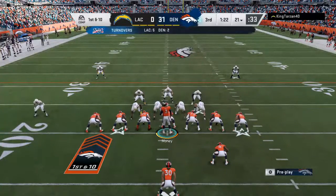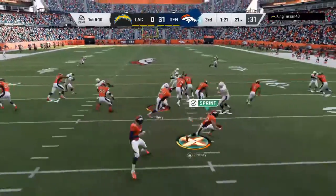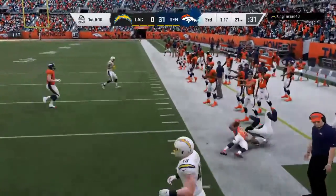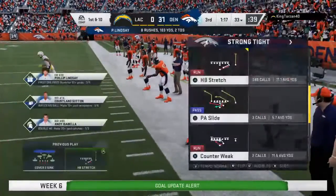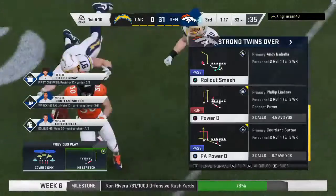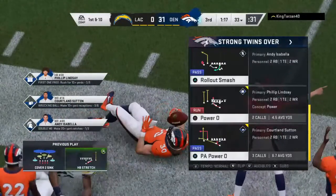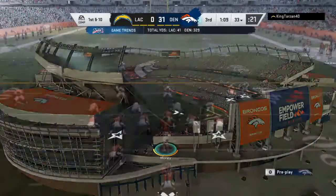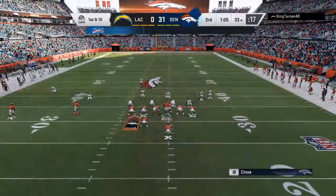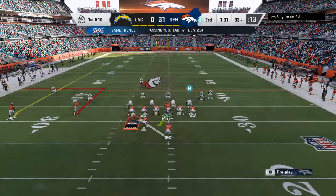Denver offense at the line, ready to go. This is sort of what you would call a put-away drive, isn't it? They score here, especially a touchdown, it's almost out of reach. It certainly feels that way, and I think they're going to call their plays accordingly, because what you really want to do, even though you know the scoreboard is still up there and the game's going to go on, in fact, you can take the spirit away from another team, that their drive and will to come back and win can be taken with another score right here. Still 3rd quarter, but you just get that feel. Yeah, they're teetering right there on the brink, aren't they?